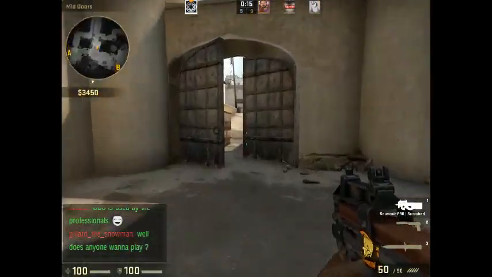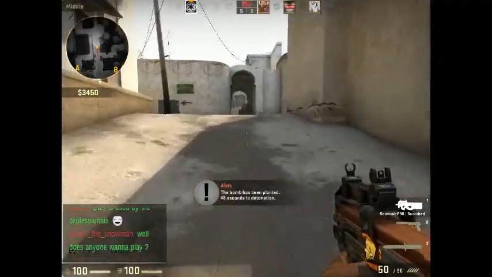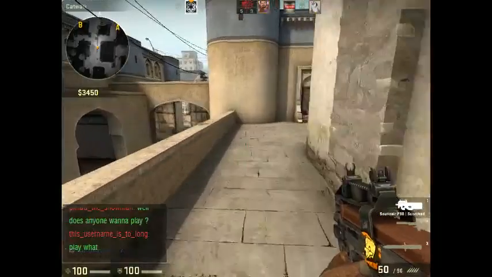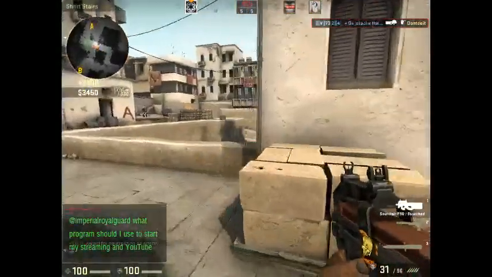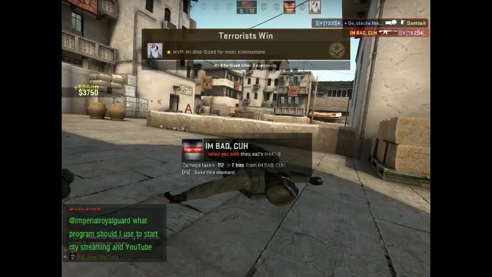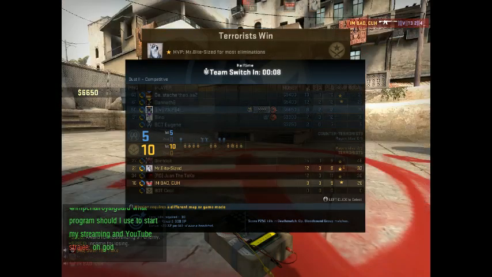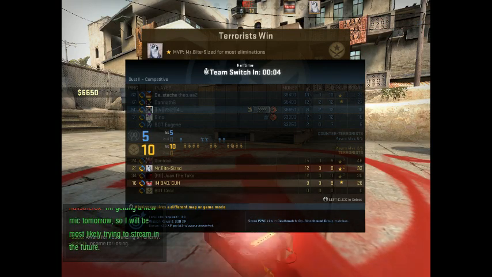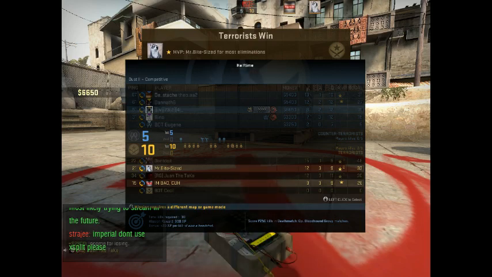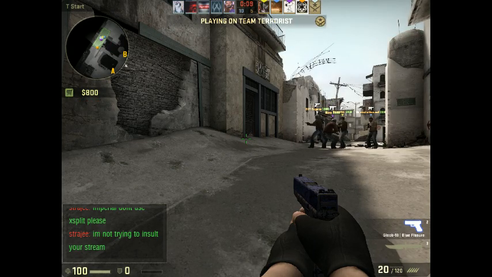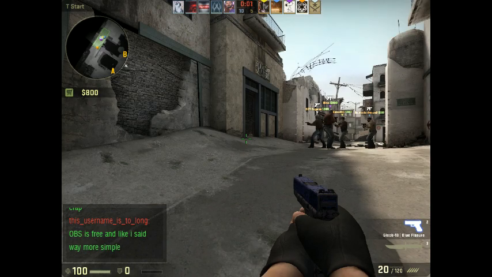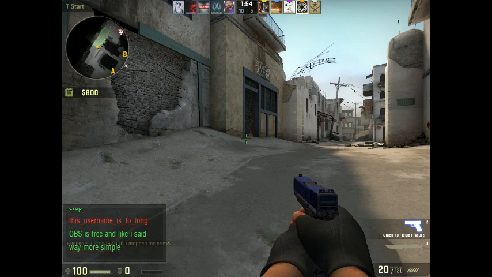So is XSplit Gamecaster. It's what the ESL uses, actually, and that's what I'm using. What site is it, A or B? It's A. Okay. Yeah, OBS is used by the pros, and so is XSplit. I use XSplit, and I tried, guys. At least I got one of them. Good half. So yeah, but I love XSplit Gamecaster, man. It makes stuff easy, so I don't have to have two screens and whatnot. I've been using XSplit for 2 years, and I do fine with it, dude. I disagree. XSplit Gamecaster doesn't give me problems, man. It doesn't disconnect.